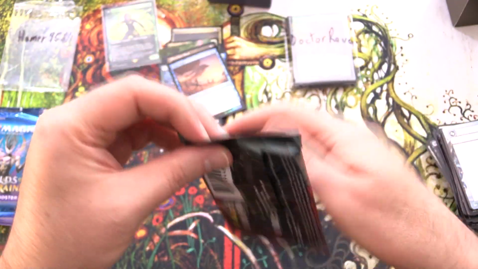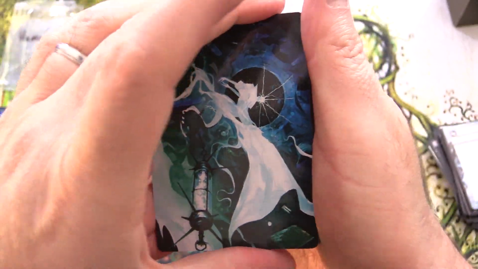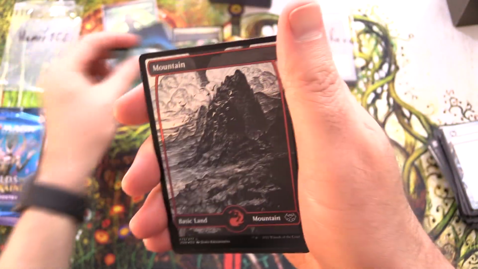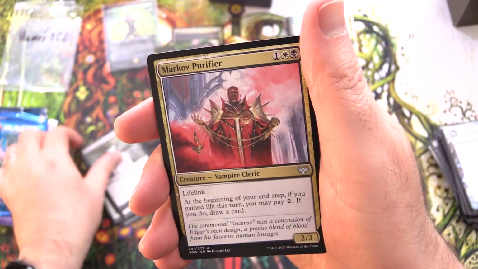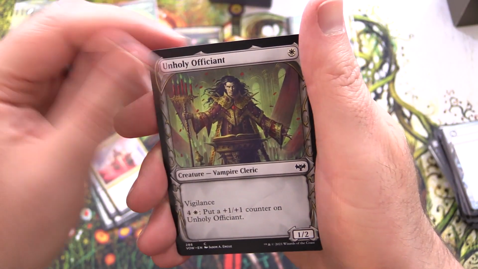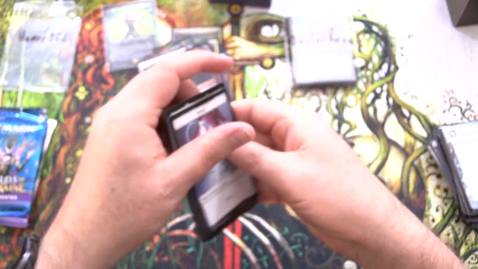Onto some Crimson Vow. Can we pull an Olivia? Let's see. Thirst for Discovery is the art card. I'm assuming it goes around that way. Or is it that way or that way? I don't know. You be the judge. And we have a Foil Mountain. Good deal. Spore Crawler. Sporeback Wolf. Wolf Strike, Unhallowed Phalanx, Parasitic Grasp, Markov Purifier, and Halana and Alena, Partners, a legendary, along with Unholy Efficient, Markov Purifier, and Lantern Flare for the rare. Foil Vampire Epicure, and nothing from the list on that one.